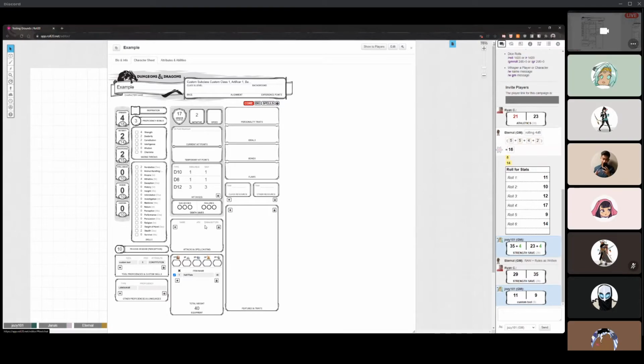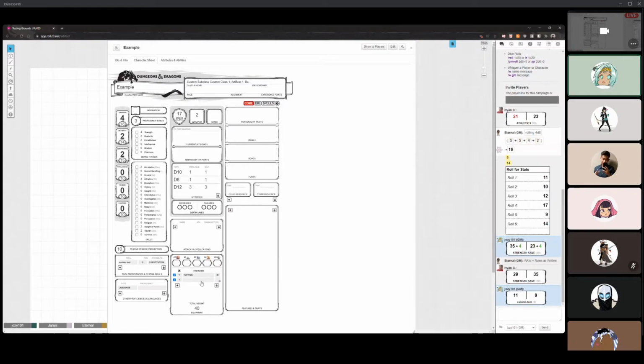So, if I gave you a weapon, and it's not in one of the rule books, so you can't just drag and drop, what do you do here? The first thing you would do, I would say, go to your equipment box, click the plus sign. It gives you a blank space. The left is the number of that equipment, and the right is the weight. This is not clear based on what's displayed, so just remember that. But left is how much of that you have, and right is the weight.